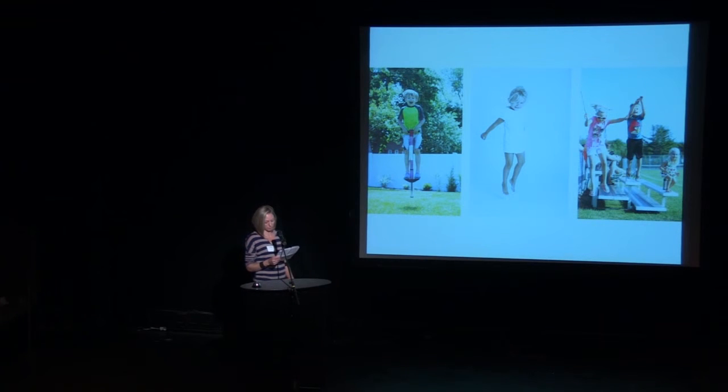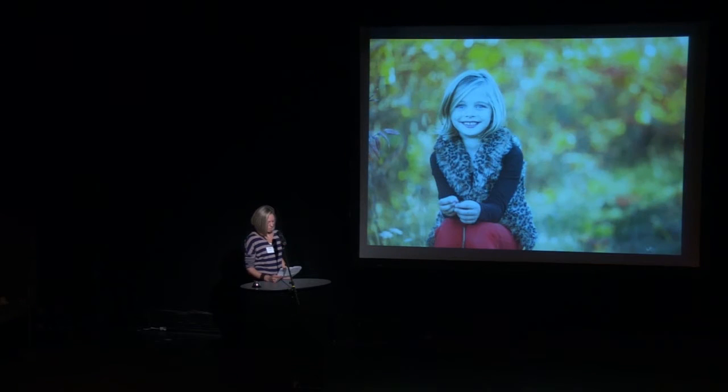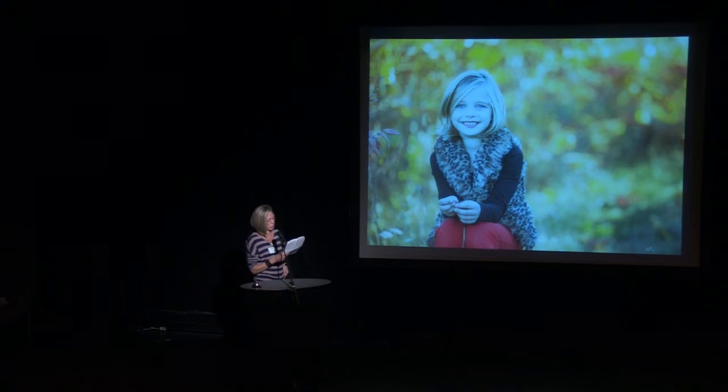Children don't stop moving. My son mastered the pogo stick, logging more than 1,000 hours jumping in our backyard. In bright light, a point-and-shoot camera can capture motion. With an SLR, a faster shutter speed can freeze action. My most asked question is always, how do you make the background blur? This is my favorite way to shoot. The camera's aperture needs to be set to a large opening or a very low number to let the most light in. This effect can also be achieved in Photoshop, but better in a camera.